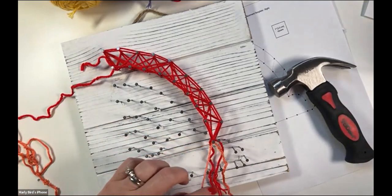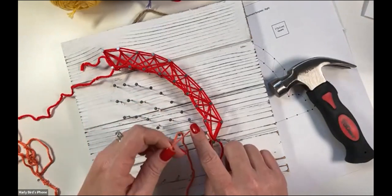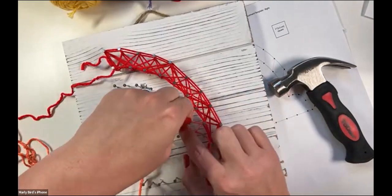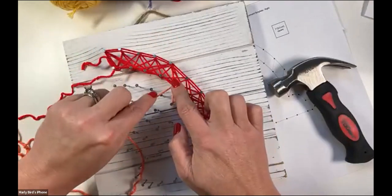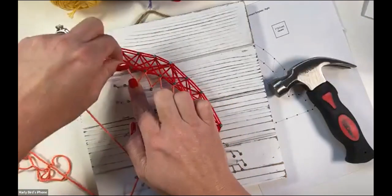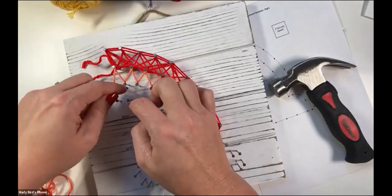Okay, so here we go. This one, it says we go around this here and we come here. So we come here and then we start making our way up. I'm doing it like a figure eight. That seemed to work well for me last time. Oh, look at this, I'm moving. Maybe I shouldn't say anything. Jinx myself. This is definitely something you could do with an older kid, as long as you did the nail portion. If you got it set up with the nails, you could do this with an older child.